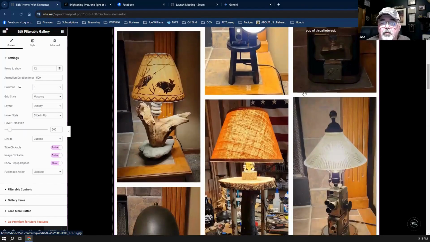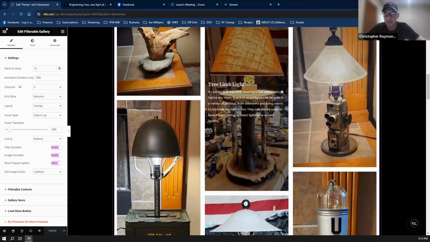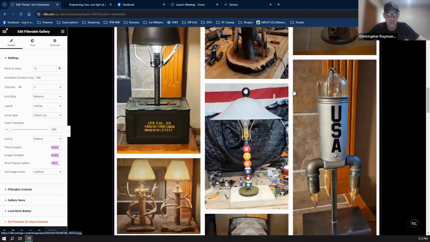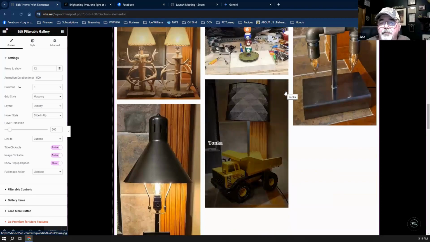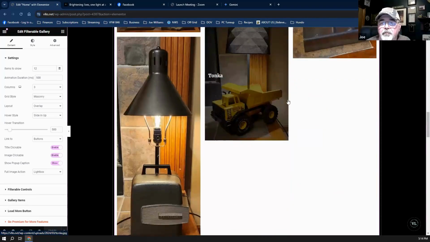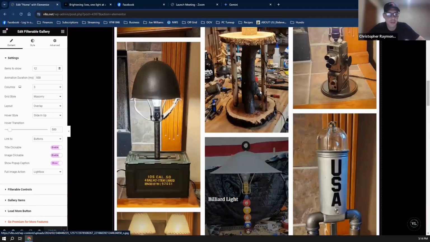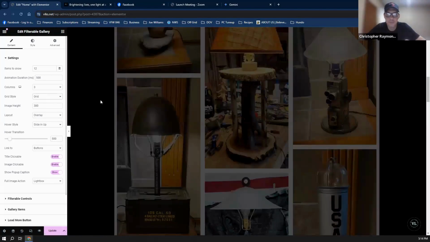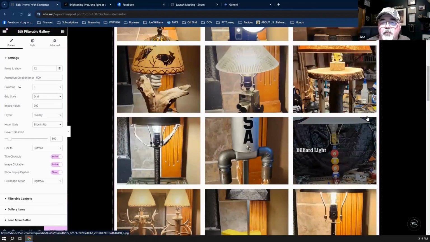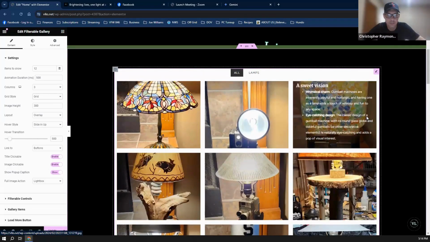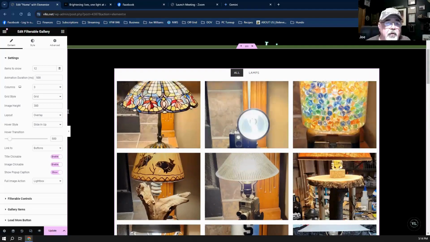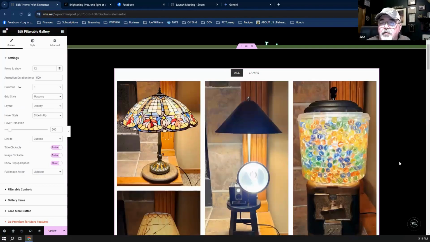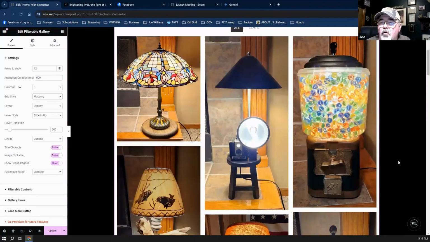So I went with the masonry design. I'm kind of liking that. Okay, view. I'm going to visit site. Yeah, because here's a grid one that we were working on before, and then I'm like, ooh, what's this? So then I'll flip to this, and then it gives you the whole light, you don't have to open the picture to see it.